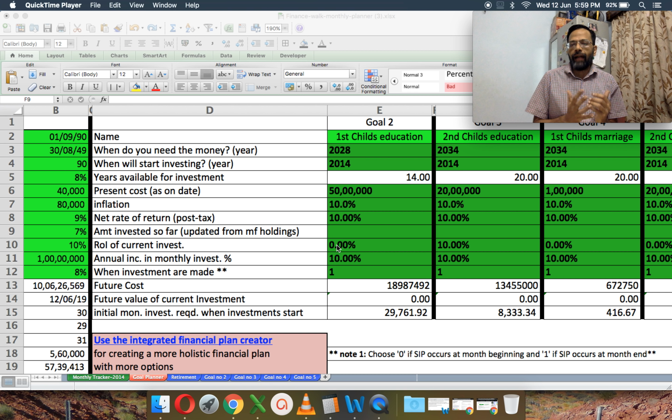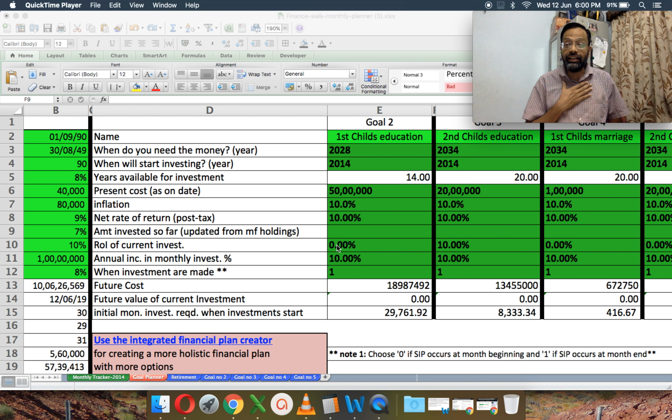So the way you track the progress of other goals is to look at the current cost. Every year, you have to redo this calculation with the current cost. So current cost in 2019, redo it in 2020. What is the cost then? When you do that and readjust all the return expectations depending on the economic conditions at that time, the amount that you need to invest will also change. If you keep doing this in a disciplined manner, I guarantee you that the amount needed will actually start decreasing.